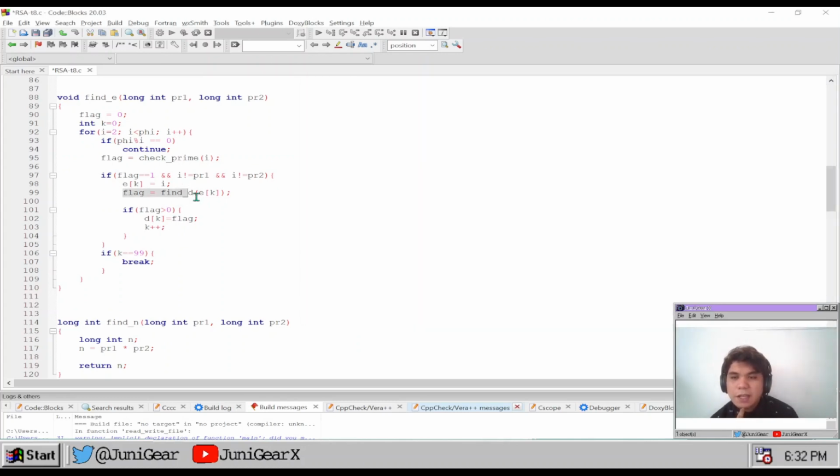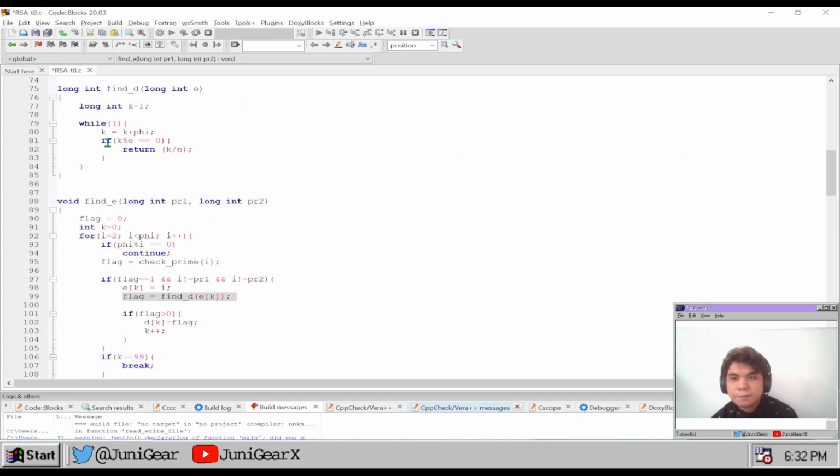See, the K is what we found here. Find D is the function above. So we initialize K as 1. It will be an infinite while loop until we find the value of D. To get the value of D, we're going to get the sum of K, which is now 1, and phi.